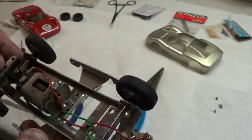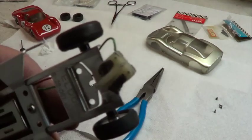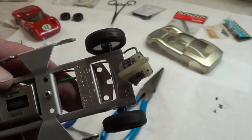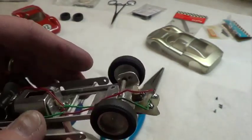This one I did not yet replace the brushes. These are the brushes that the car came with. The other car, the brushes were gone. They're just getting so short that they still make contact, but I think it's time to change them. So we're going to change them.